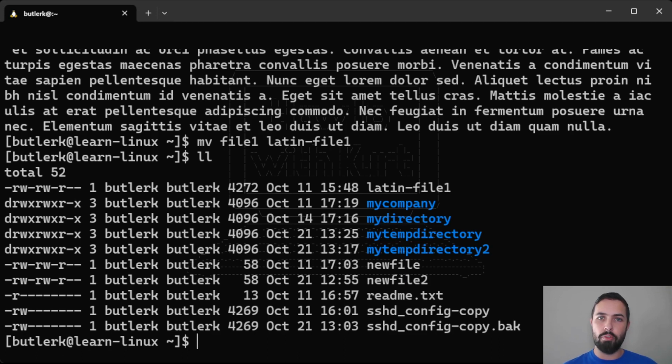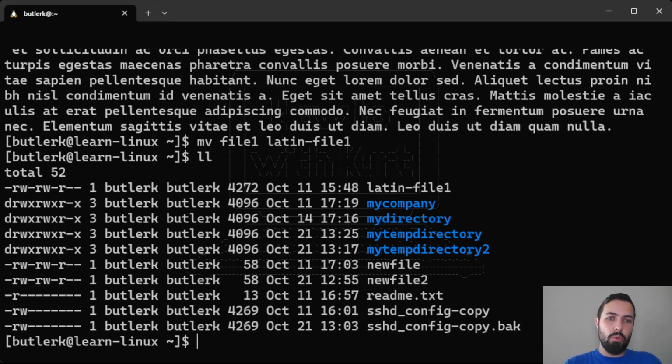Another thing we can use move for is it also renames directories. So copy can copy files and it can copy directories, but you need a flag. With move, it's a little different. You just use move to rename a file, and you just use move to rename a directory. Like I said, you're not actually changing the location or anything. It doesn't really matter about the difference between a file and a directory when you're renaming.